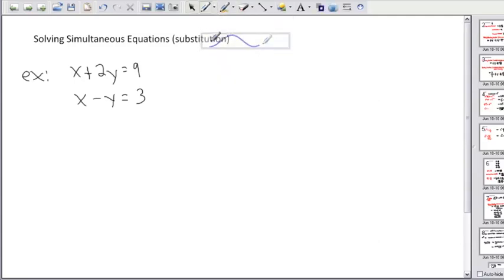Let's first of all talk about how to solve them in general. There's two main ways of doing it that a lot of teachers like to teach you. I mean you can do it lots of other ways. You could graph both of these equations and find where the two equations meet. That's one way of doing it. But in this case I'm going to show you just numerically how to do it. So I've got one equation and one equation. I want to put them together make them the same.